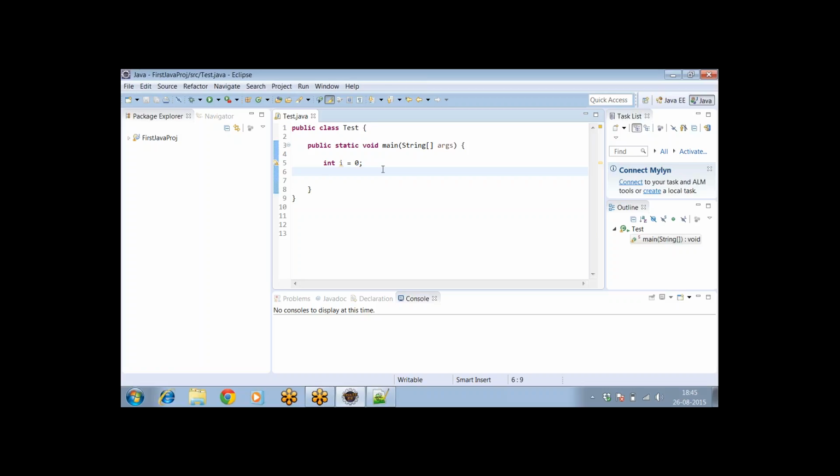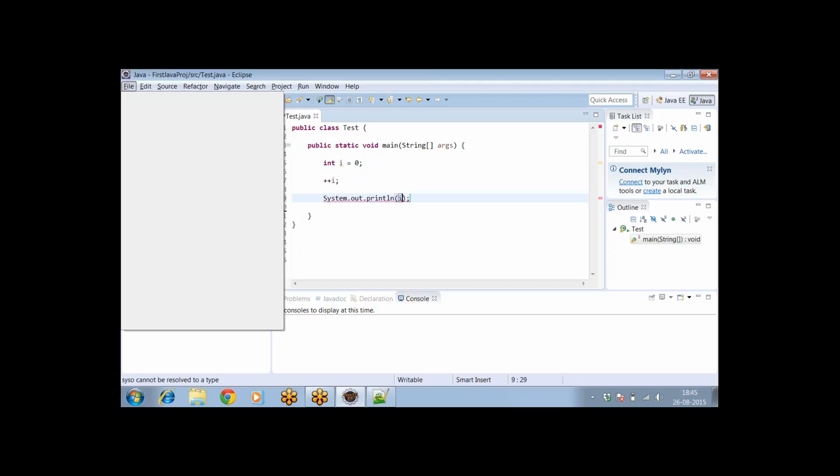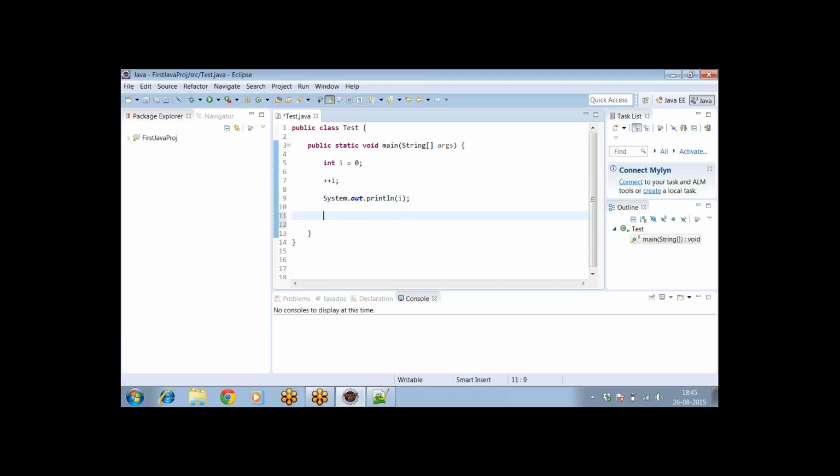If I do plus plus I and then print the I value, what will be the result?